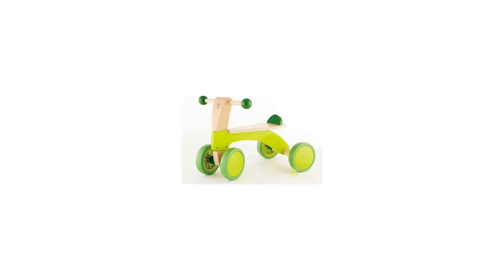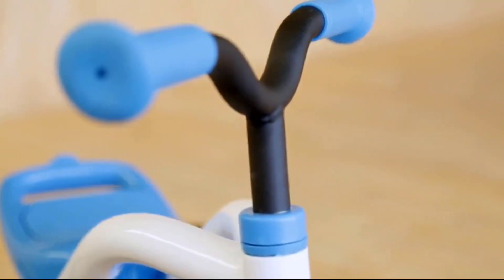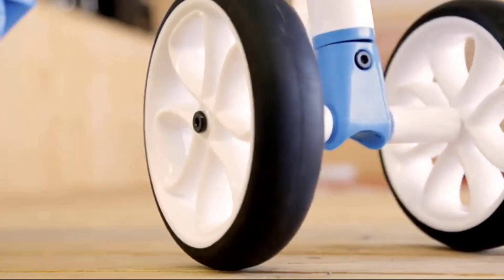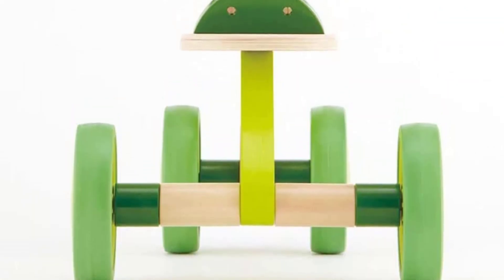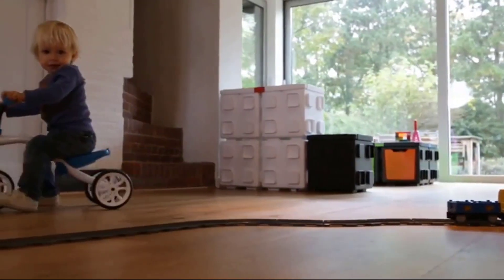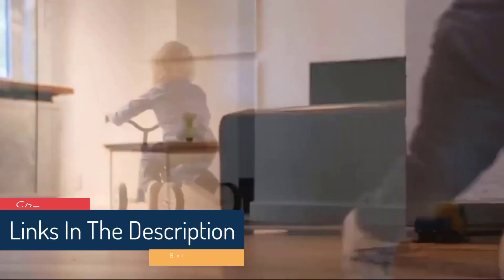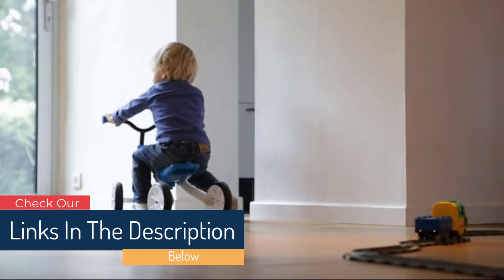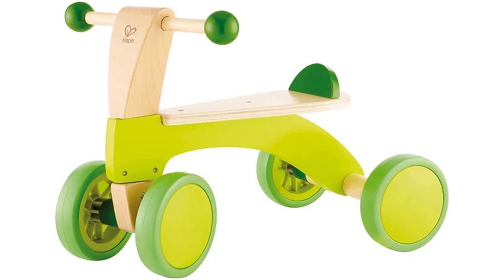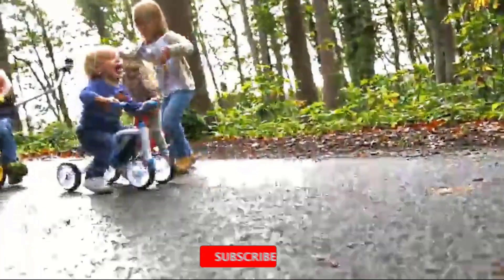Number 3: Hape Scoot Around Ride On Wood Bike. Rubberized wheels protect your floors and ensure they last longer while your little one scoots around. Perfect for kids beginning to test their mobility and develop active motor skills. Short rides develop muscle strength as well as balance. Main materials: wood, metal, PP, EVA, ABS, and water-based paint. It is durable and child-safe, with non-toxic finishes.